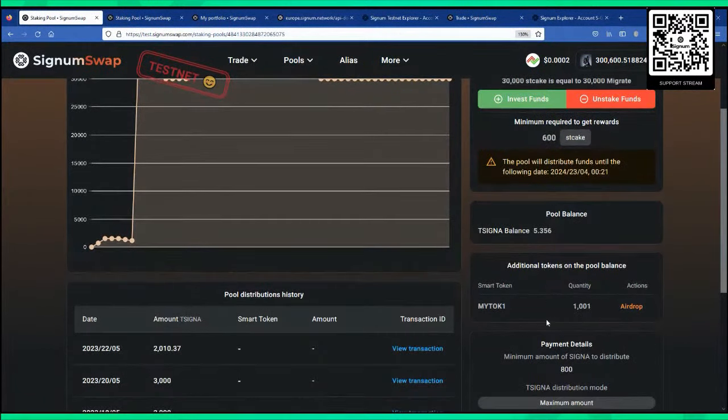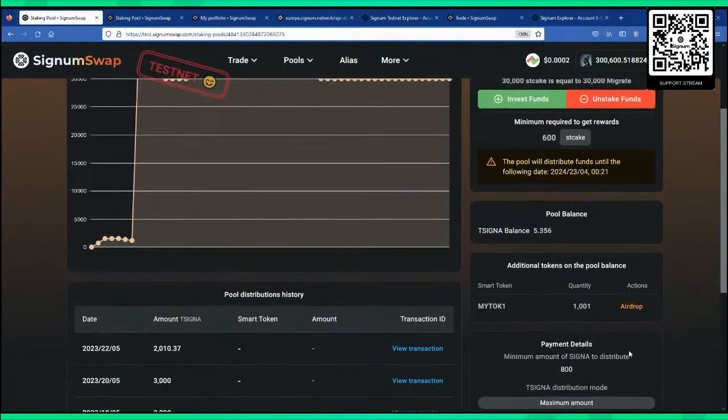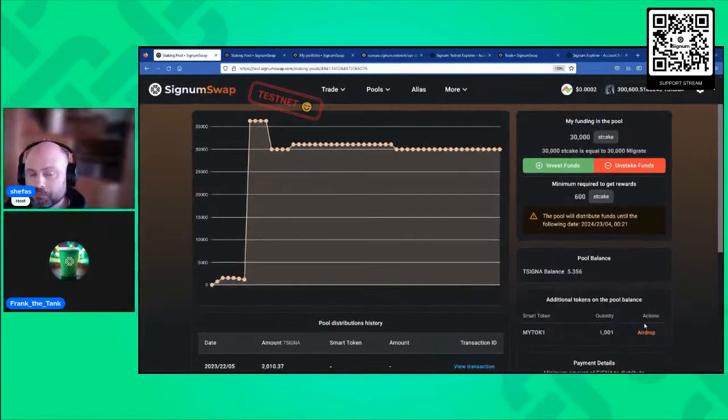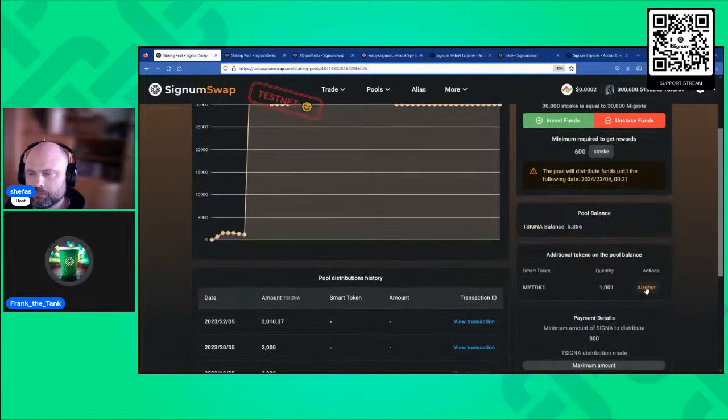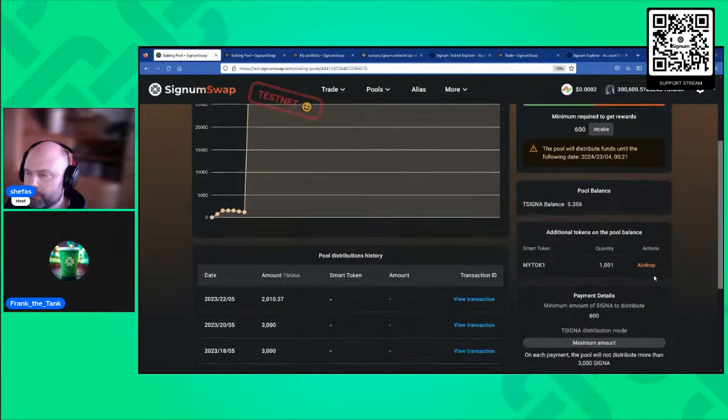So if you get your worthless token, nobody will be interested in this, but maybe you get somehow a nice or interesting airdrop, then you can also create this airdrop on your own, which also benefits everyone who is invested in this pool, and just send out this airdrop token. That's something which is really nice. So you can also decide on your own. You don't need to wait for anybody. You can just click on that, pay this small distribution fee, and then it will be distributed. Yeah, that's nice.